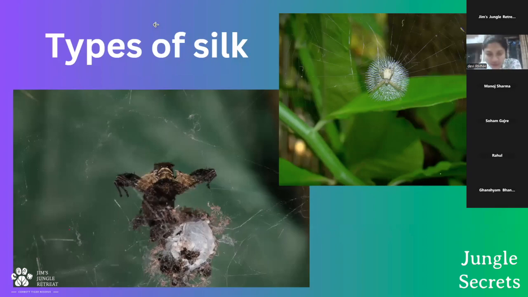Can any of you identify this particular saltacid here in the first image on the left of your screen? Anyone? It's a pretty famous spider that way. I think if there are naturalists here, they should be knowing this already. Not sure, but are there any? Oh yes, Soham is correct. So many answers, huh?